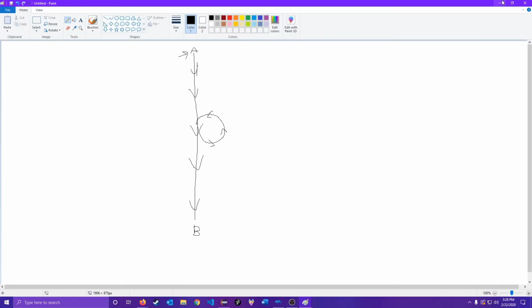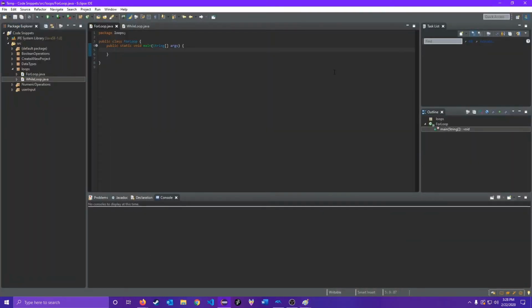So how do we write loops in Java? Well, first, there's two different main kinds of loops. You have a for loop and a while loop. Now, what's the difference? A for loop is when you know how many times to loop. So, for example, I know I want to loop this 10 times. Then you would use a for loop. A while loop is for when you don't know how many times to loop.